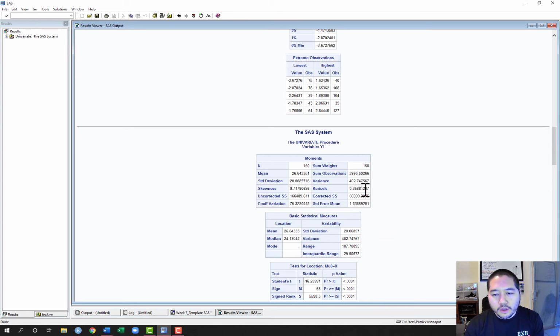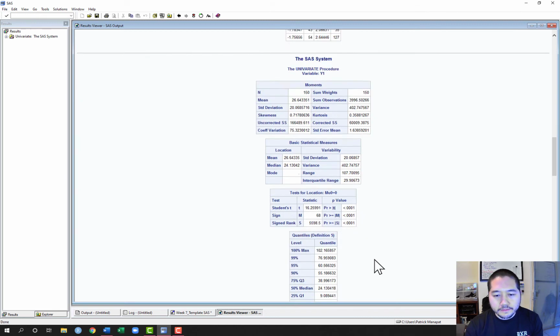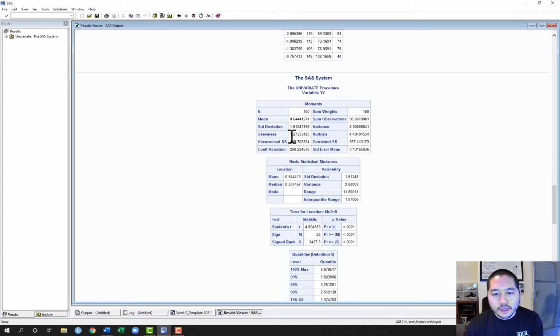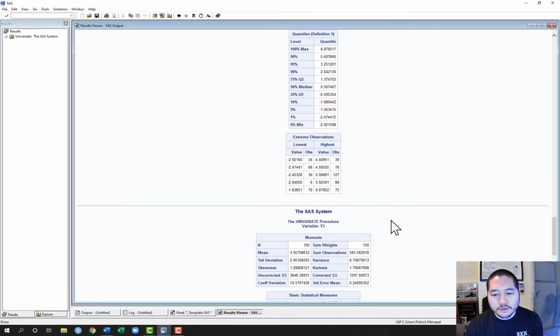So when we move to y1, skewness and kurtosis look good. That's not less than -3 or greater than +3, and that's not either. And then when we move to Y2, skewness is a little bit higher, so we might want to take a look at that. And kurtosis is also a little bit higher, so that's greater than +3, so we might want to take a look at Y2.